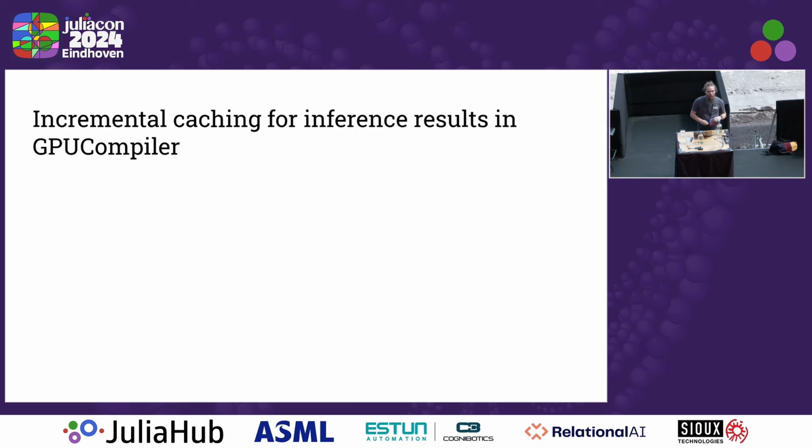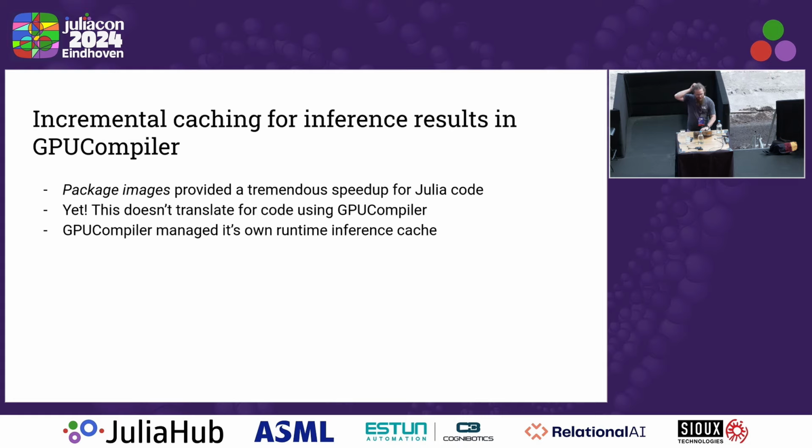Okay, so why can't we just do the same thing again? Right? We figured out how to do it for the CPU. Why can't we just figure it out for the GPU? Well, part of the issue is that the GPU compiler talks to the underlying infrastructure, but the underlying infrastructure is not necessarily meant for a GPU compiler to exist. So we always work at the boundary of what is technically feasible and what is advisable. And most of the time, we are away from the advisable and do new things and try to get this infrastructure working on this ever-changing software platform called Julia.